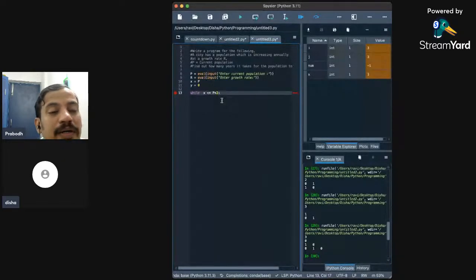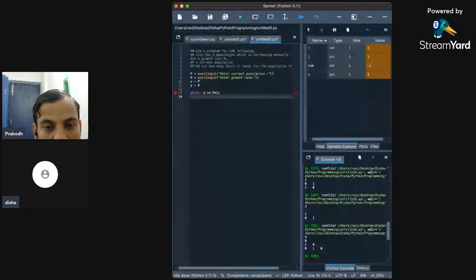We have to calculate the new population. Okay. How do you calculate the new population? So you have to use the growth rate. Yes, sir. So it'll be X equal to, you have to find out the increment first.